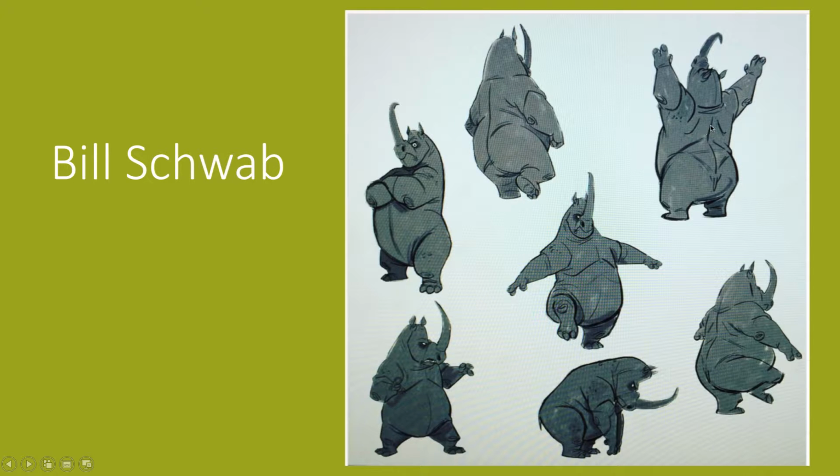And the reason that curve is there is because this rhino has got a massive abdomen. So its abdominal muscles and its abdominal fat, that body fat, is so big that it's literally pulling the body forwards. And the only way to counterbalance that is to bend the spine back. So the structural anatomy is changing here because of the way the character's going to have to react to that anatomy. So this character can't stand up straight. They'll always be leaning back or slightly bent because of the weight on the front of them.